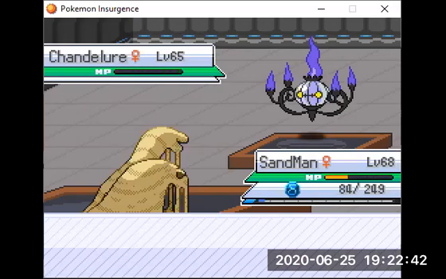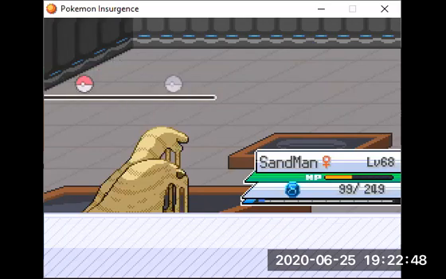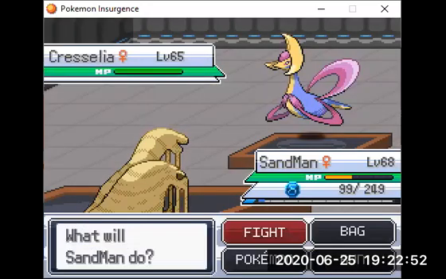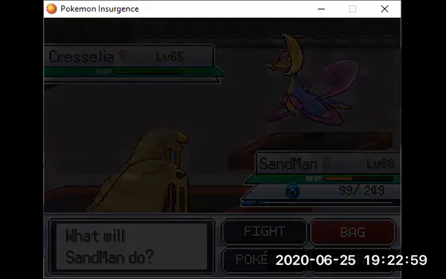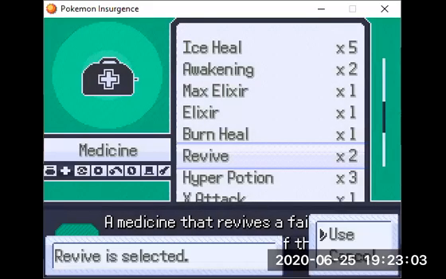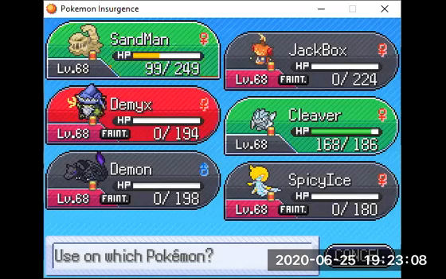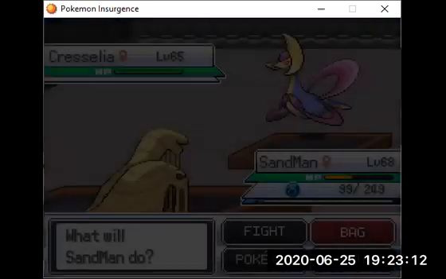That's really nice. Yeah, I think this is definitely the run because one of the reasons why the previous run was so difficult was because Earthquake didn't kill that Chandelure. But now that we level up Sandman, it one-shot it. And then, yeah, Cresselia obviously outspeeds us, so I'm going to use Revive on a Demon or whatnot. So, yeah, Revive Demon, bring him back. And I still have the Mega Evolution. That was the important part, retaining that Mega Evolution for this Cresselia.